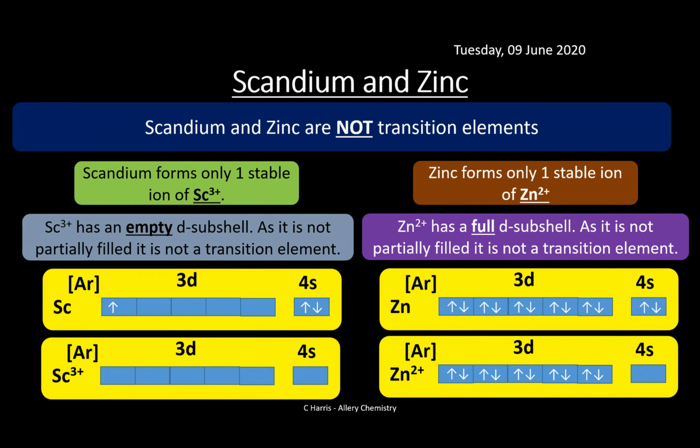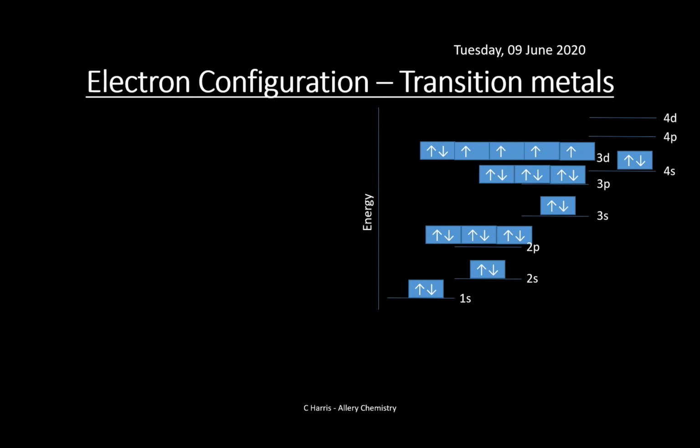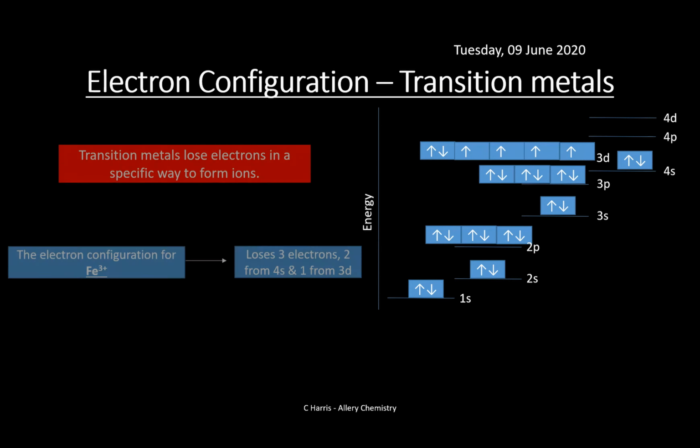Okay, so let's look at this in a little more detail. What we've got is an electron configuration or electron diagram showing orbital energies. You can see here, this shows it a little better, where 3d and 4s are very similar in energy. The energy levels here are very similar, so the electrons can move quite readily between them. What we're going to do is look at how transition metals lose electrons, a little bit like what we've seen with zinc. This is just to confirm it.